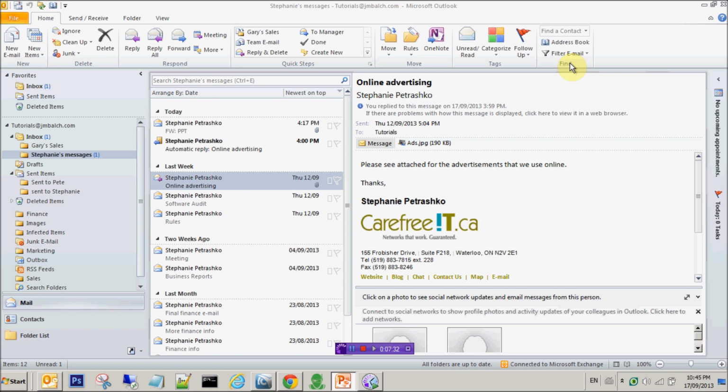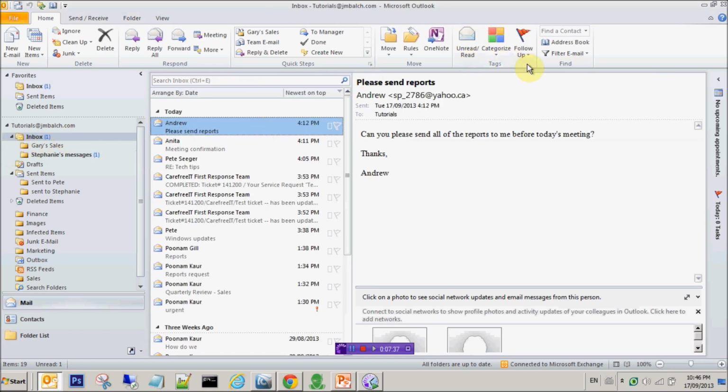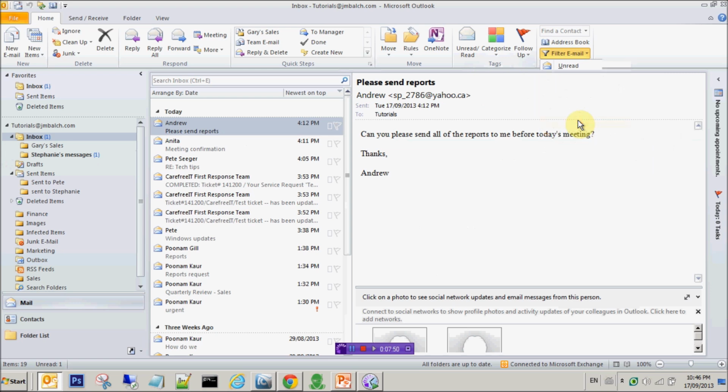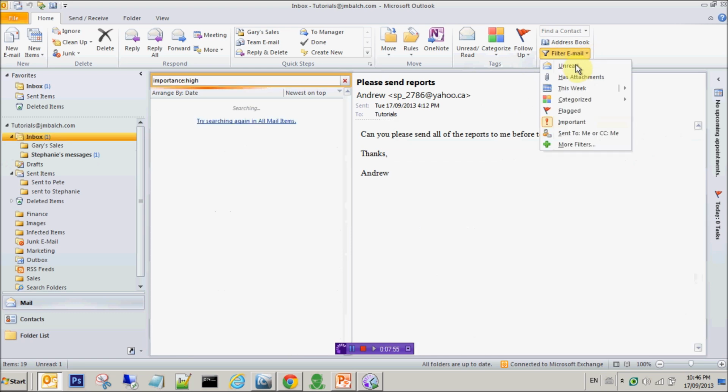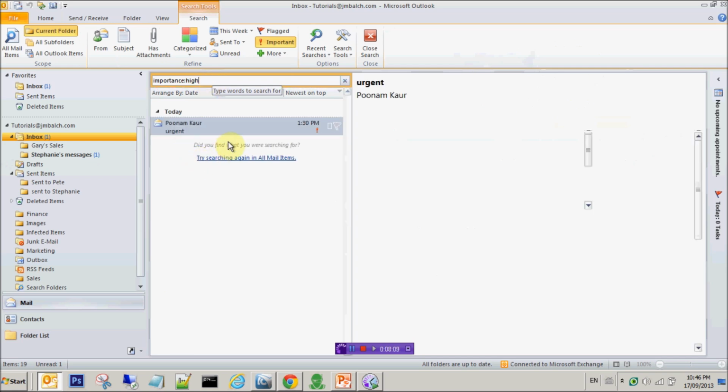Okay, I go to my inbox folder back. I can filter my email with anything that is marked with high importance. So if I say important, it's going to search all the messages that I have that are marked as high importance, and there we go.